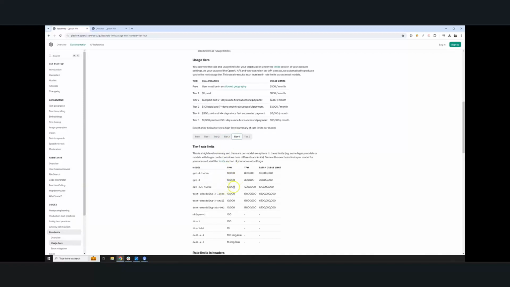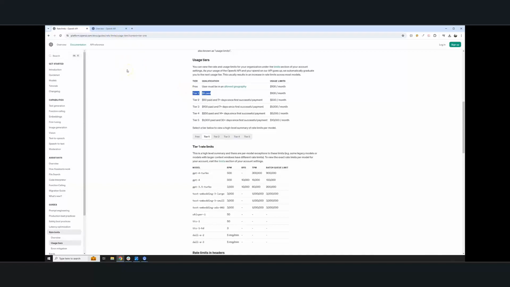I believe I'm a Tier 4 now because I spend hundreds of dollars a month testing for our software as well as other things. But really, in order to successfully use Content Maxima, you just need Tier 1. And the way that you qualify for Tier 1 is you just pay them $5. So if you're running into this issue, please take out your credit card and pay them $5. In fact, if I were you, I might pay them 10 or 15 or 20 if I was just starting out with Content Maxima.